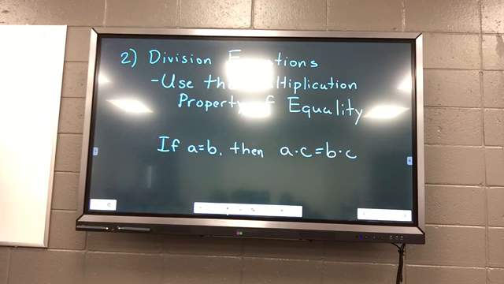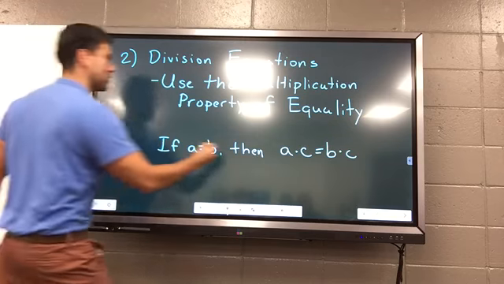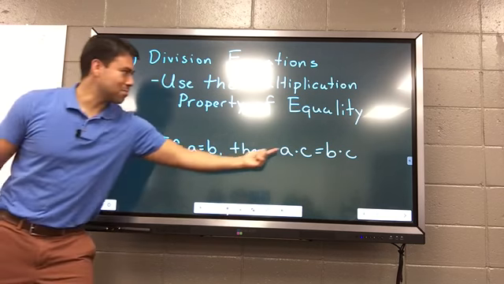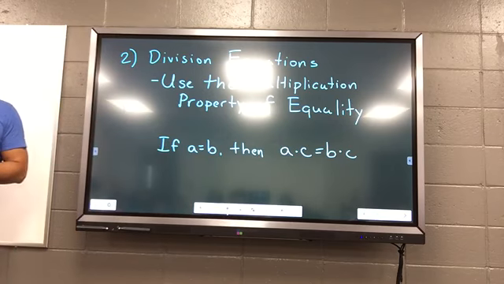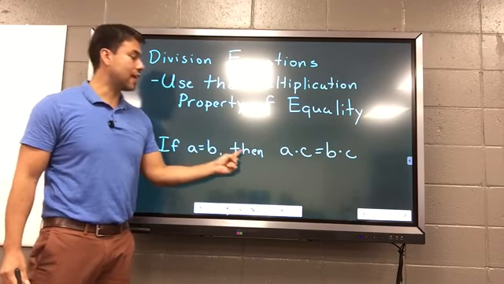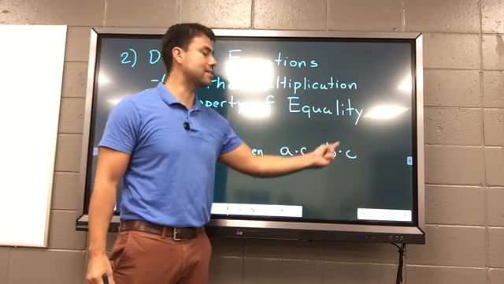Michelle, you'll do the honors. You'll explain what this means right here. Don't worry, I'll give you 30 seconds. Then you have more time. All right, if we have a division equation, which property should we use? Multiplication property of equality. Very nice. What is the multiplication property of equality? Michelle, what do you think? Do you want me to read it? If A equals B, then A times C is equal to B times C.